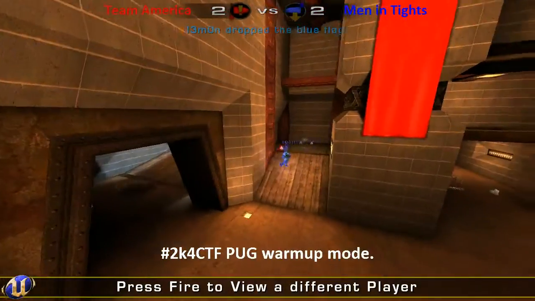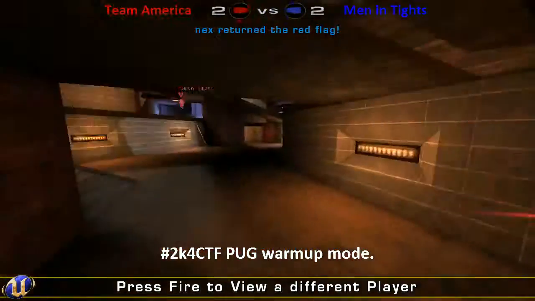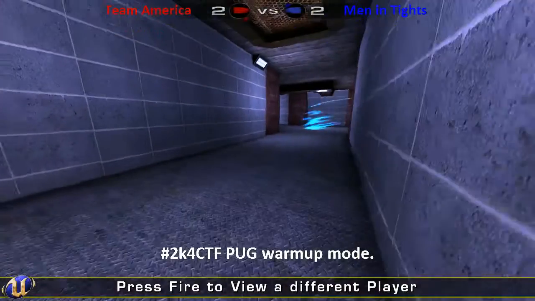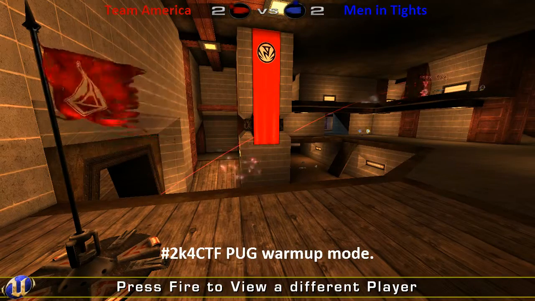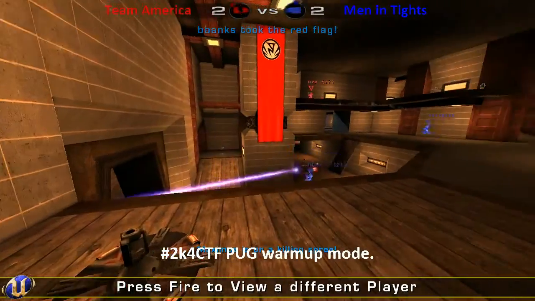bbanks now taking some lightning gun damage, not going to go very far here. One more shot's going to take him out, and he's down. Swing by amp real quick, see what's going on here. Not up yet. I got the red flag. Got a little bit of pressure on it from Cafe. Probably just distracting the D while flag runner comes in. Yep, there's bbanks. He's going to grab and go out low.